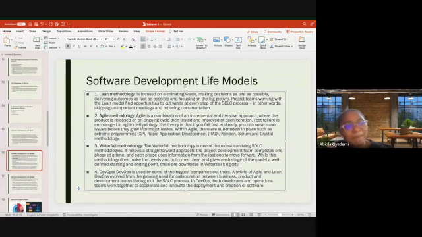And then when they plan their sprint, they get to plan their sprints based on small modular work that can be completed within like 1 week or 2 weeks. All right. So their process is incremental and iterative. So where the product is released on ongoing cycle, then tested and improved at each iteration. So at each sprint, they test whatever has been released. Some of us don't understand what sprint is.